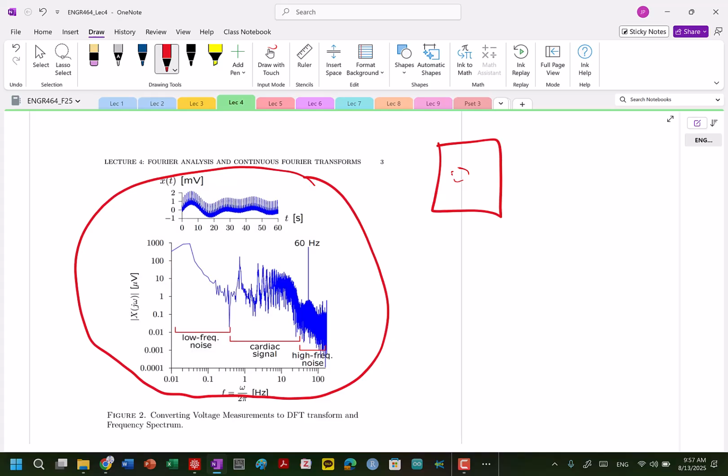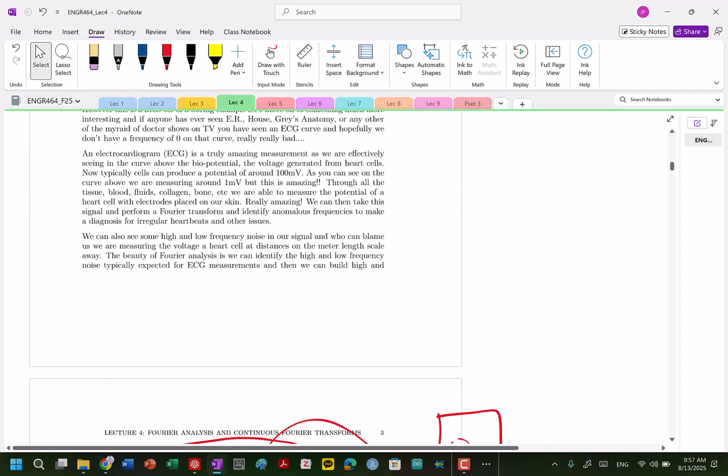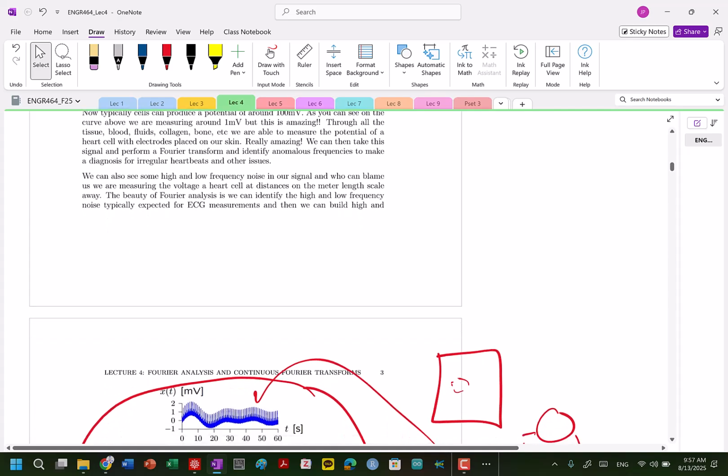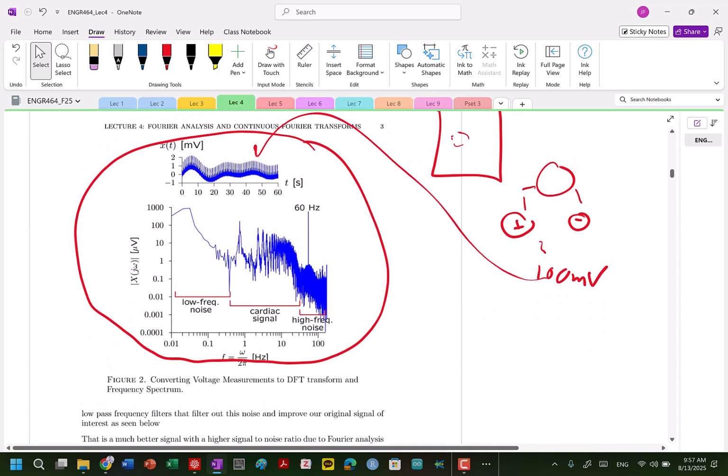And the signal that is output from a single cell, like the maximum voltage that a cell can produce, is on the order of 100 millivolts, I believe. And through all that, we're measuring signals that are on the order of millivolts. So to me, it's unbelievable that we can still actually measure those things. So you get your ECG signal, and then you're going to convert that, and find and count heartbeats. You're going to look at the QRS, all the electrocardiogram analysis. But basically, you're going to convert this signal.